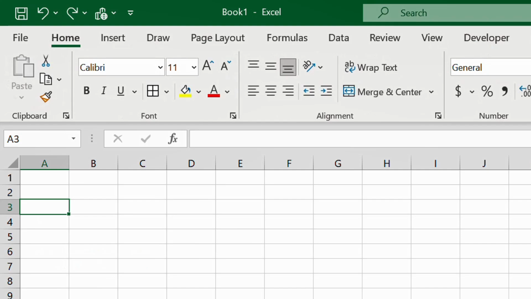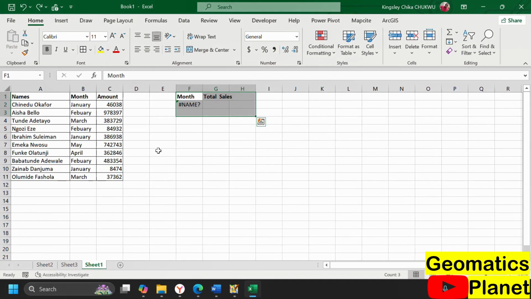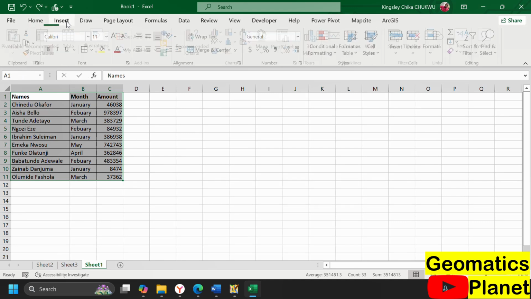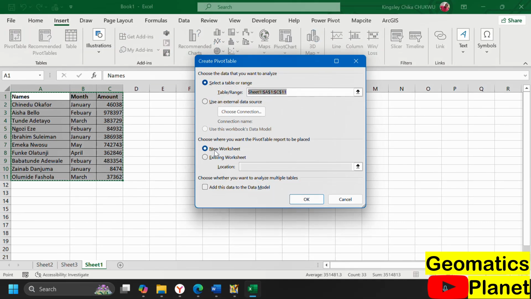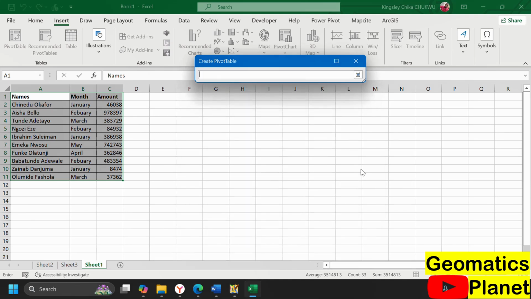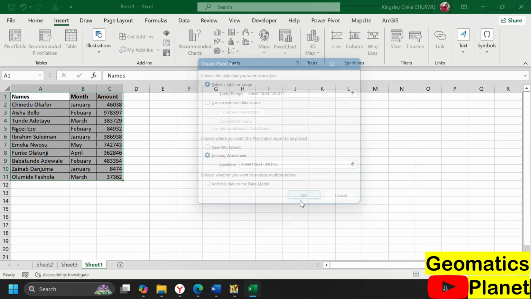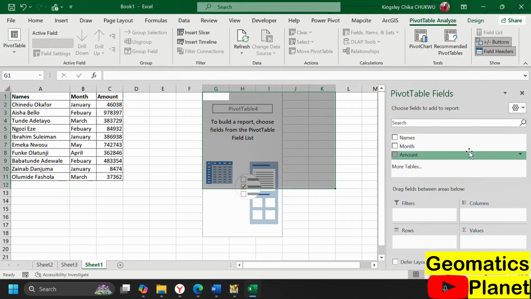But I don't want that, so I'm pressing Ctrl Z, and I'm returning to where I am. I want to remain on this particular place I am right now. So I'm going to insert, go to PivotTable. Instead of choosing the already selected range, which I've explained earlier, the next thing I need to do is click on Existing Worksheet here, and click here. I want the summary to come here. Once you do this, press enter, and you can see that you have selected the location. The next thing you need to click is OK, and once you click OK, this comes in here.